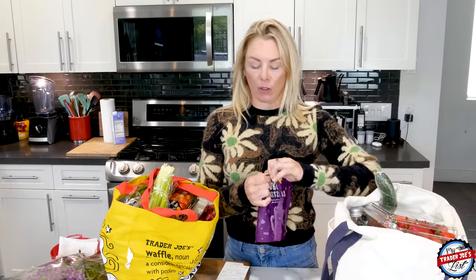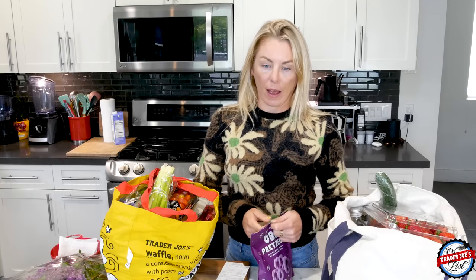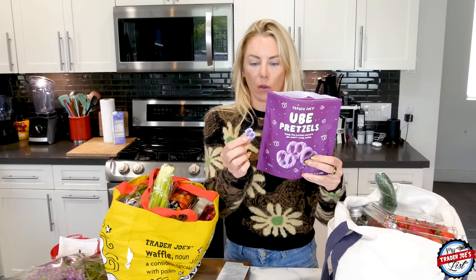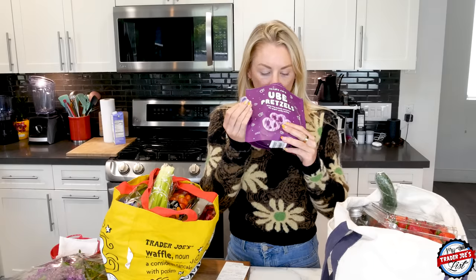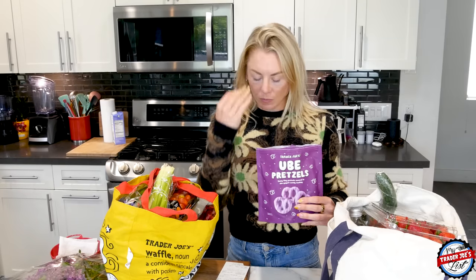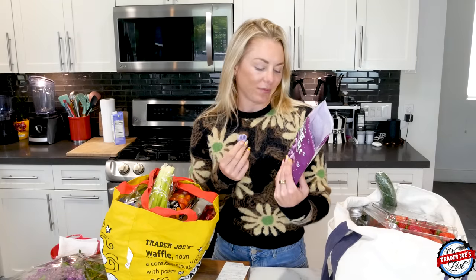Full transparency — I have a gluten allergy, which means gluten makes my stomach hurt real bad and I'm a shell of a human if I eat it. That being said, I can have a little bit and it won't kill me. Because these are so tiny and cute — you open this bag and it smells incredible — I'm gonna go for it. I'm gonna eat one of these, I'm gonna sacrifice the gluten body. It'll just be a discomfort, to say the least.